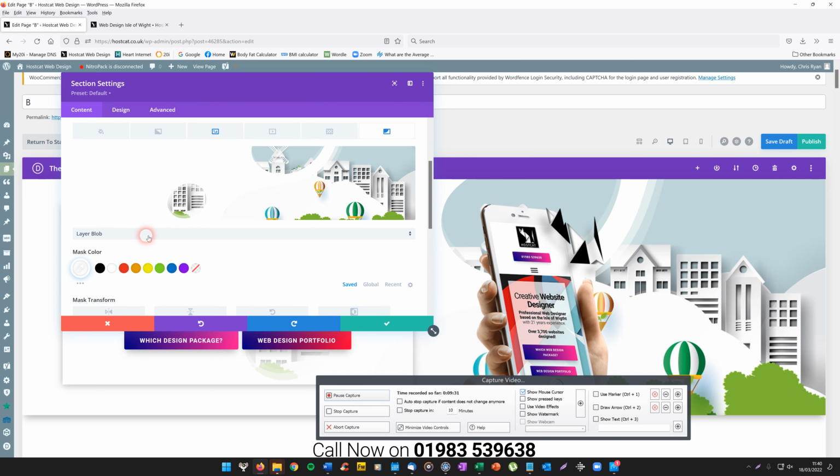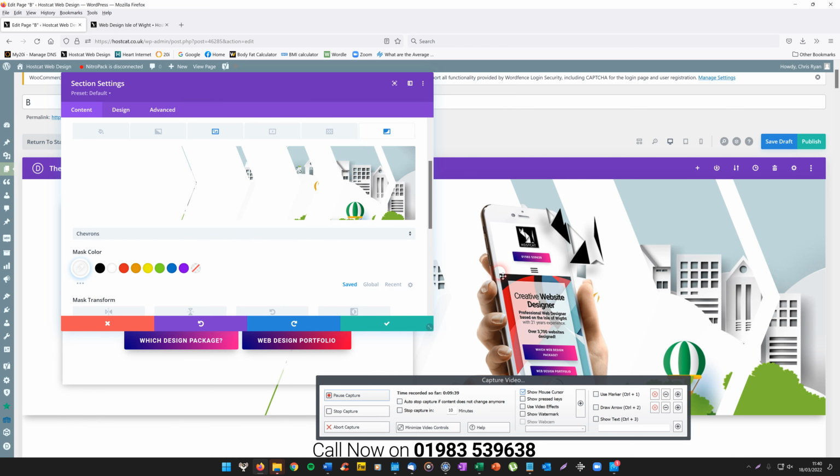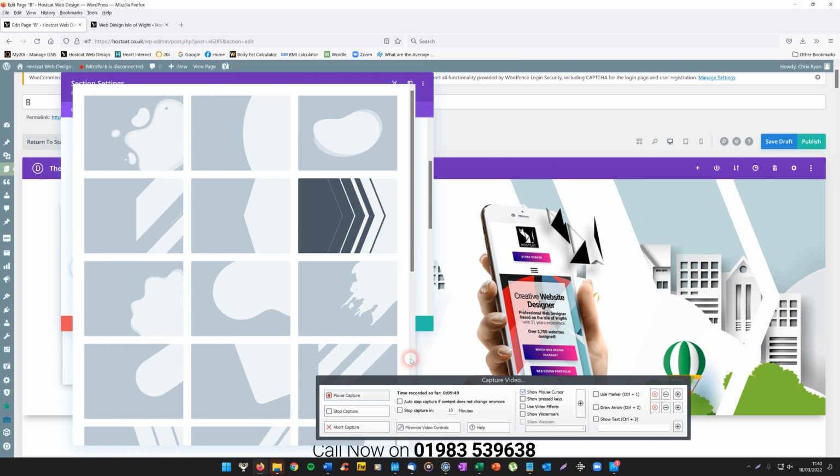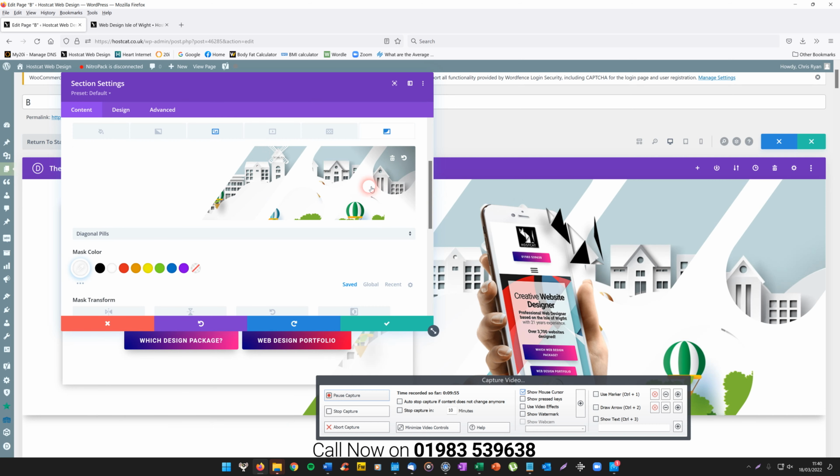Click here and you'll see all the different masks which will make it. For instance, we've got this one which has got the arrows. What it does is pick bits of the pictures out and adds this kind of masking effect. The one that I did on the front was this one, which I quite liked.